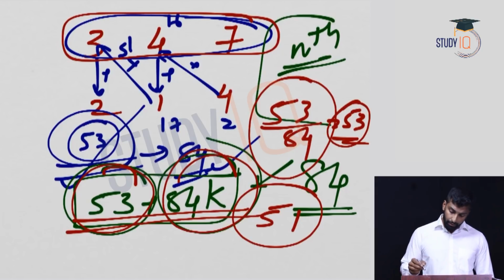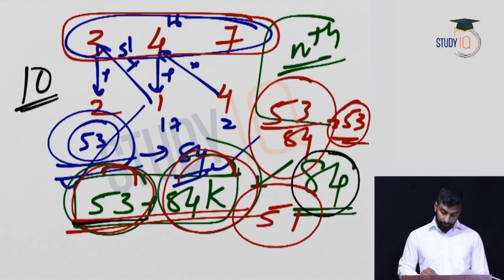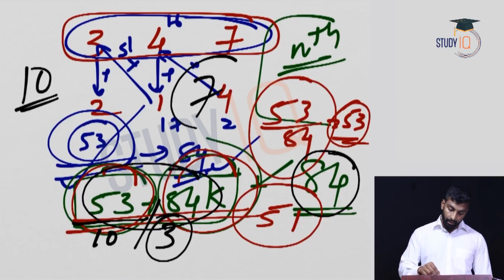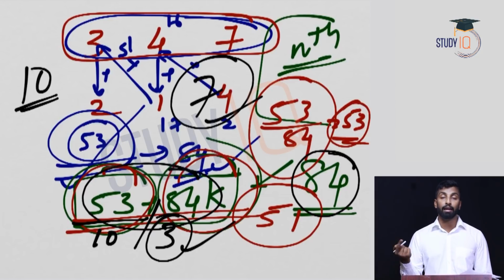Now, if the question is, what will be the remainder if the same number is divided by, let's say, 10? Then your answer is cannot be determined. Why? Because if you take the first term 53 and divide by 10, the answer is 3. You get remainder 3, right? What is the second term? 53 plus 84. If you take that and divide by 10, you get the remainder as 7. So 3 and 7, two different remainders you got. If you take the third term, you get a third remainder. So you cannot predict what the remainder is, okay? So you cannot determine the remainder.